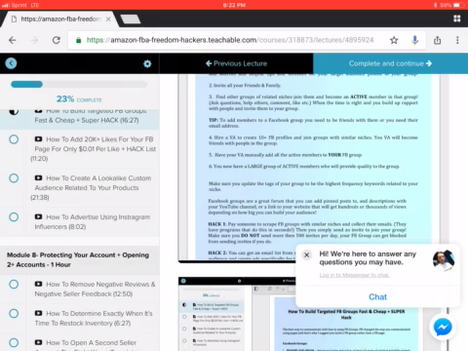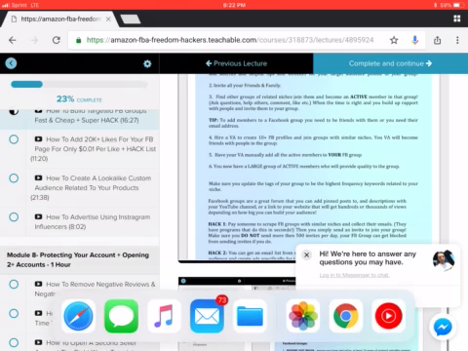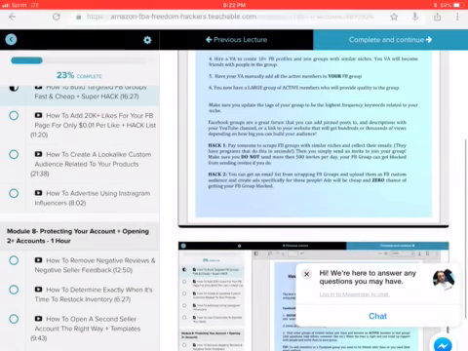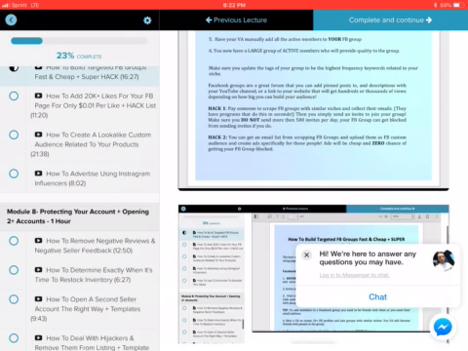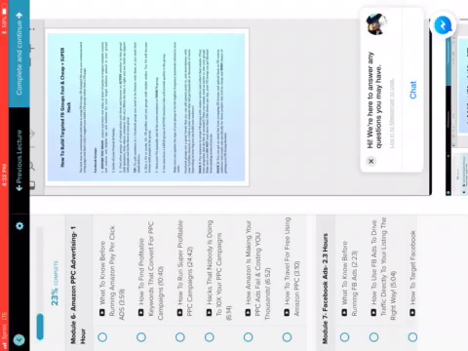Now, before you're able to actually advertise, you will need to have a Facebook page. And like I mentioned, I'm not going to show you guys how to do that. It's very straightforward. You just go to Facebook and you create a page, okay? Now, on top of that, there's also Facebook groups. So Facebook page and Facebook groups are two separate things. A Facebook page is a great way to, number one, advertise your product. You can also advertise your group through the page. You're able to add people from the page. They'll be able to see your Facebook group, and they can just grow it like that.